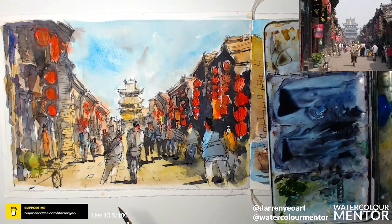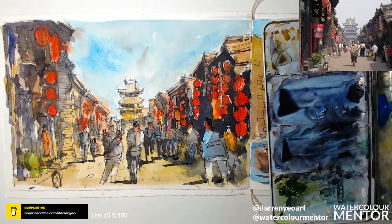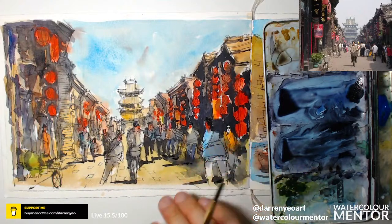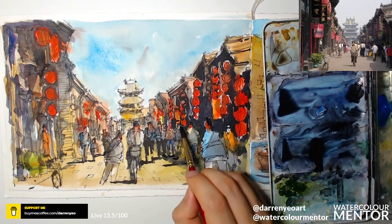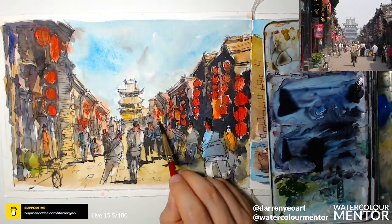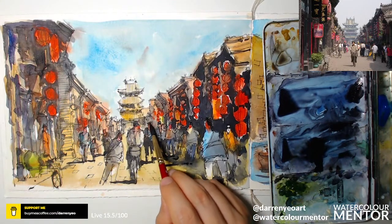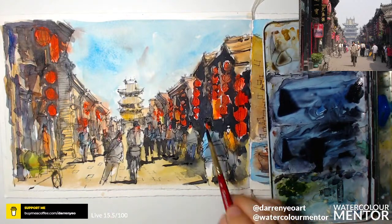But if you want a less vibrant, more subdued situation, if you've got warm ground, you can use a warmer shadow tone as well. So it's really up to you. It's more of a personal thing. But I do find that when I add in just the complementary warm and cool, it looks a lot more interesting.